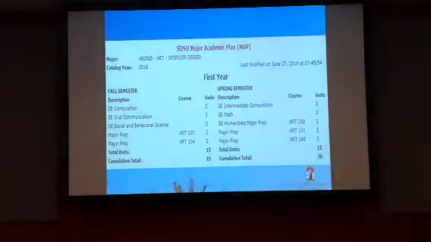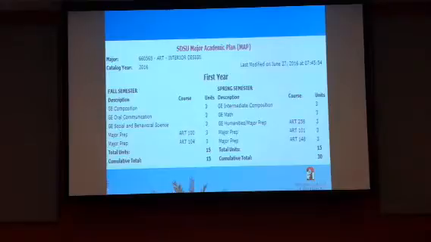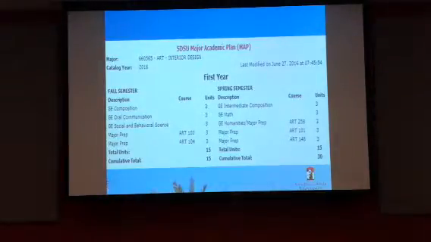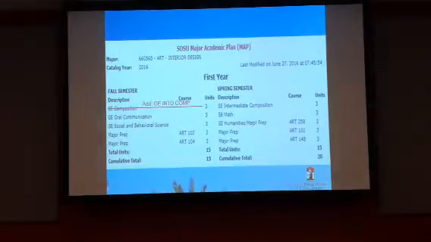So we're going to start with the first map, which was for art. So after we reviewed their personal information sheet for fall, what are we going to do with PE composition? Anybody? Can you change it to intermediate composition? That's correct. So they've completed GE composition, so we're going to cross that off, and we're going to add GE composition. Does anyone else, anything else need to happen in their fall semester?